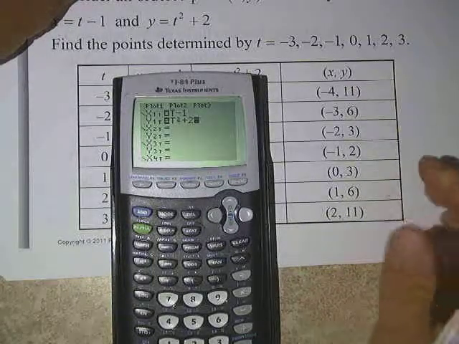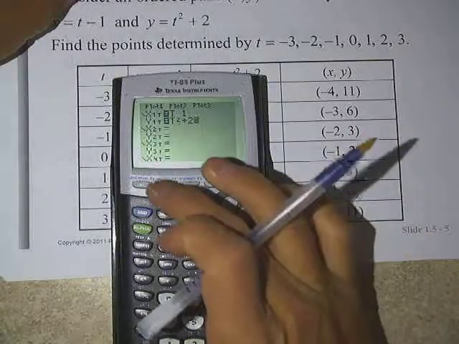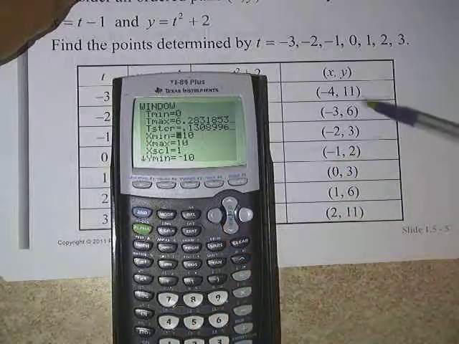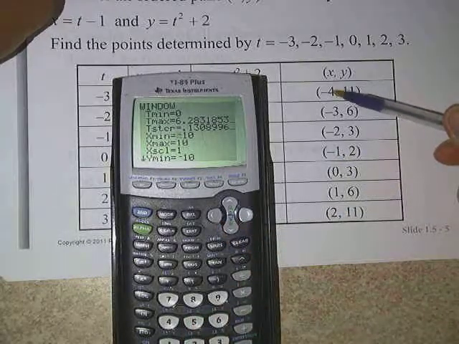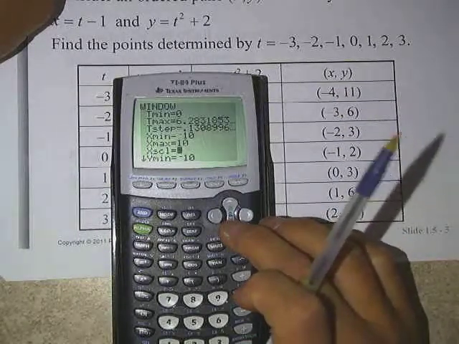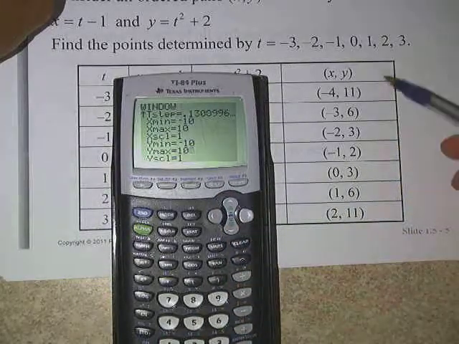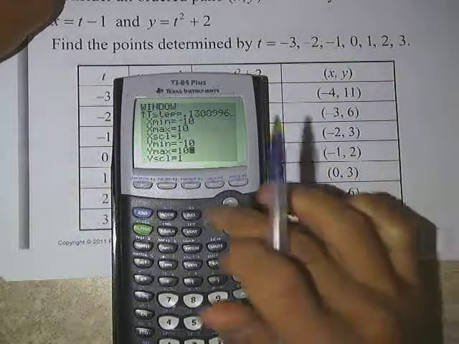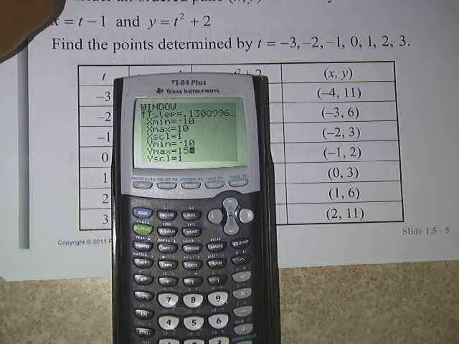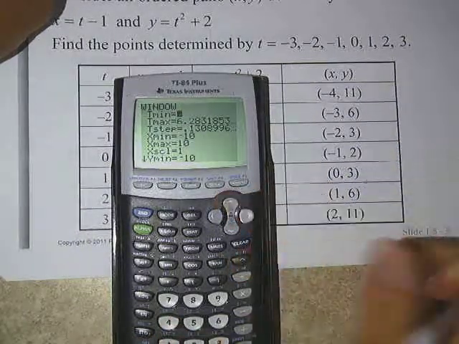So if we want to see the graph that this produces, and again, we could plot these points by hand on a coordinate plane too, but if we want to do it quicker, the other key issue, just like all of our graphs, is we need to make sure the window is good. So let's look at our window here. I'm going to go back to the t's in just a minute, but if we look at our x and y windows, in the x direction the points that we have go from -4 over to 2. So right now I have it on -10 to 10. That's fine. And then in the y direction I have -10 to 300, so I'm going to change that to 10. You'll notice that we do have an 11 point here, so maybe I'll make it 15 so we can at least see those 2 points on the ends.